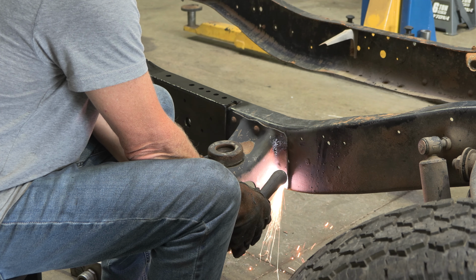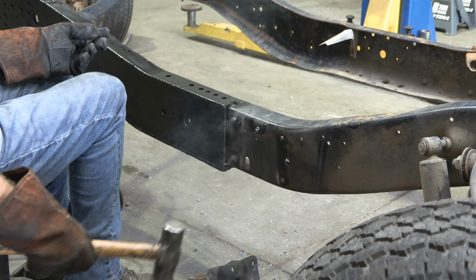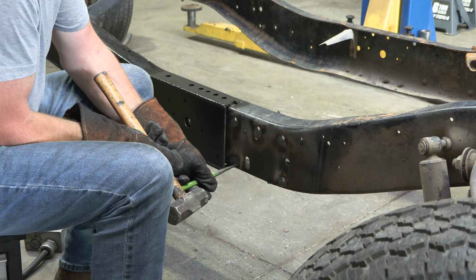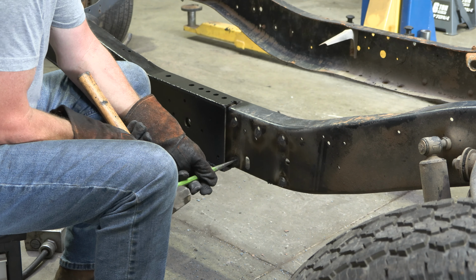Begin by torching and hole punching out the rivets, retaining the front cab mount, and remove it. Grind the work area free of rust and debris, revealing bare metal, followed by coating the work area with a weld-through primer to help prevent against further rust development.